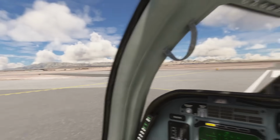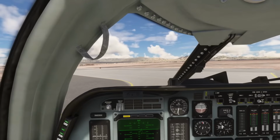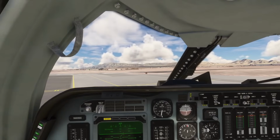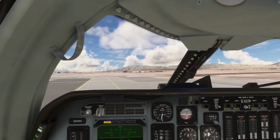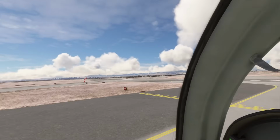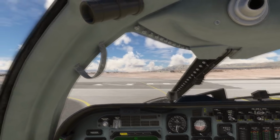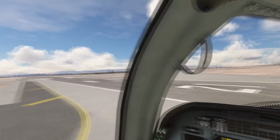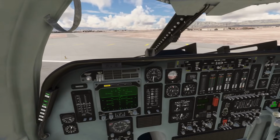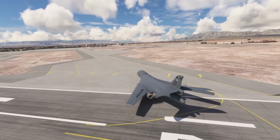And it looks alright. It's got enough interesting behaviour in terms of functions and systems in there that it will keep you entertained. But of course, it is certainly not a full systems depth release. It's nothing like the Just Flight Vulcan, of course, in that regard. Crossing the runway here. Should be alright. So honestly, I think so far, and I'm going to go out on a limb here and say this is probably the best aircraft Virtavia have released yet for MSFS.